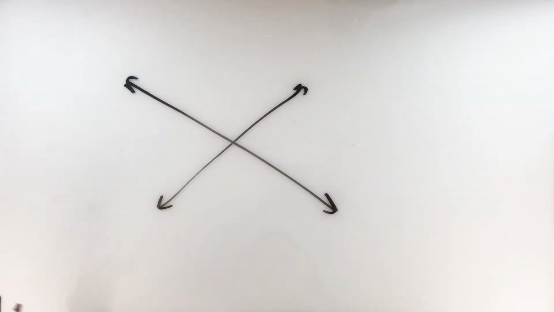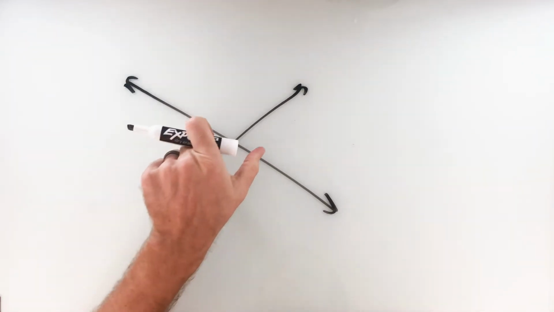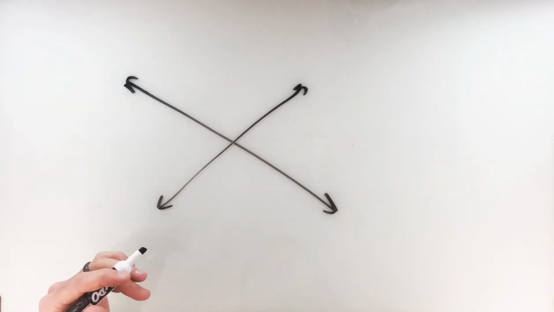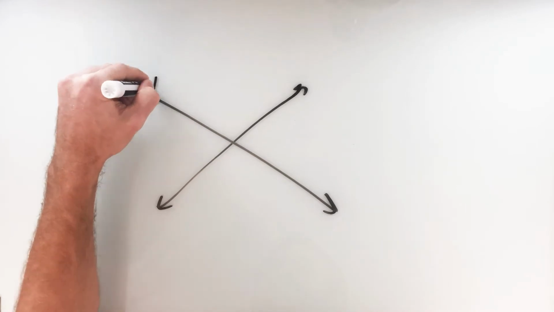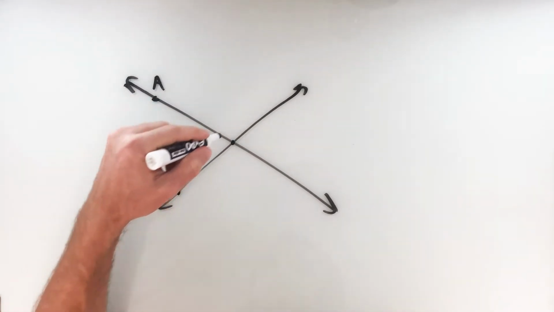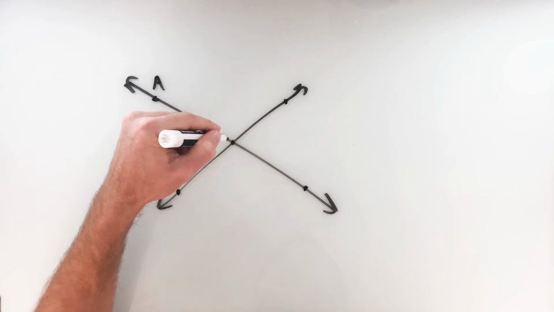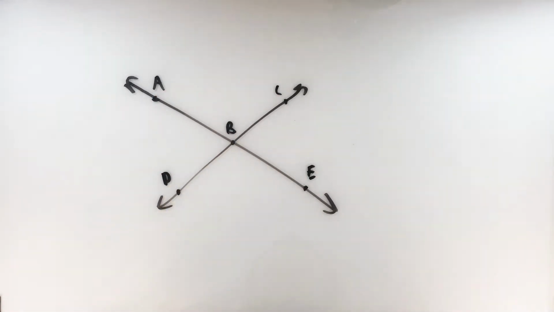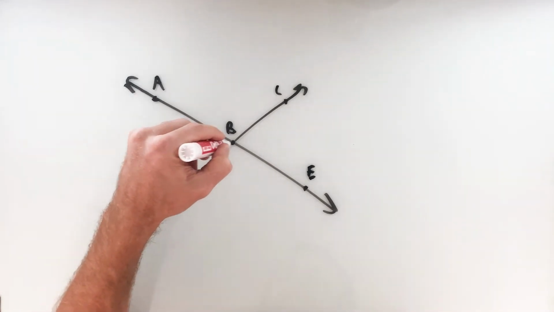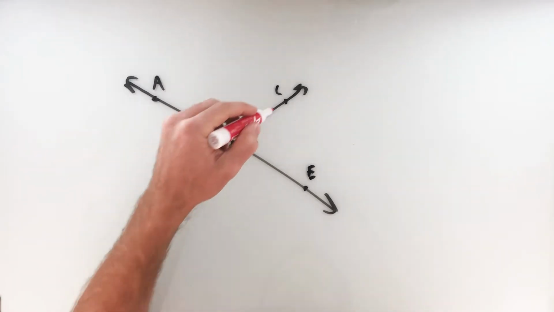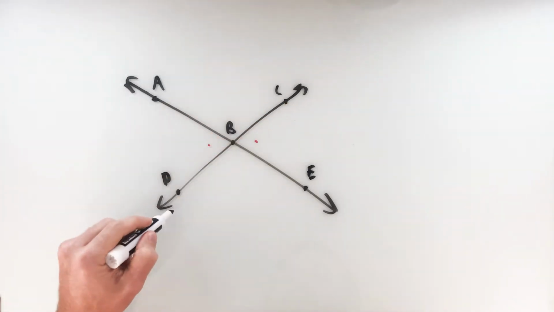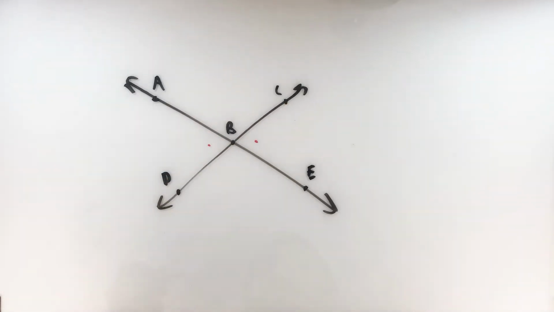is a situation whenever two lines cross, you get these sets of angles. They're called vertical angles. Vertical angles are angles that are opposite of each other when two lines intersect. So if I give you some points here, call this A, B, C, D, E. So vertical angles, again, whenever two lines cross, opposite angles, so for example these two, so angle ABD and angle CBE, those would be considered vertical angles. And also ABC and DBE would be considered vertical angles as well.